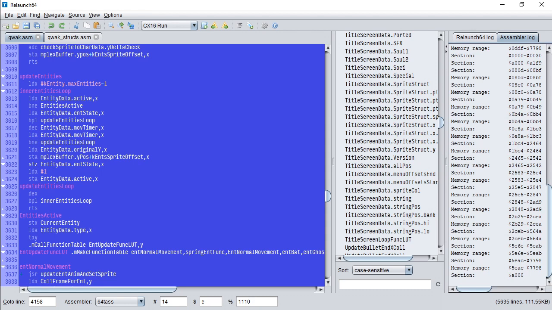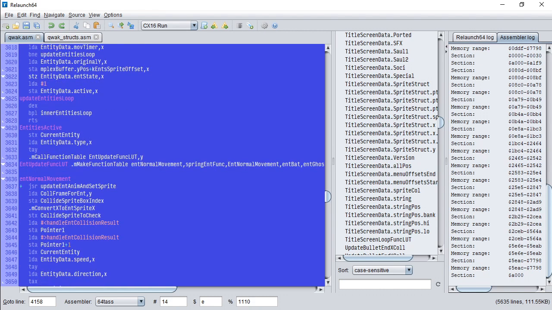Gets its state. Has its movement timer counted down? Is its animation timer counted down? And it just calls its movement. So some just have normal movement. For example, the purple entities just go up and down, and the pink snake things just go left and right. So they're just normal. The spring is a special butterfly.